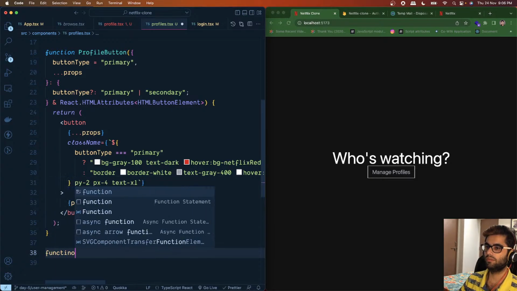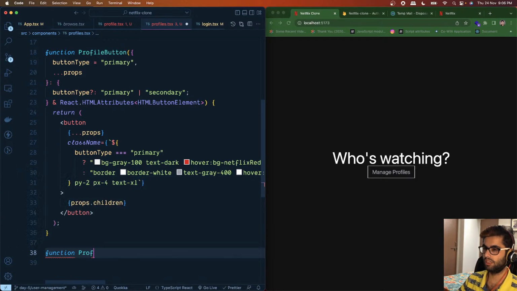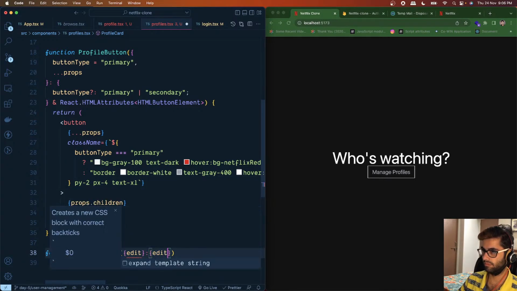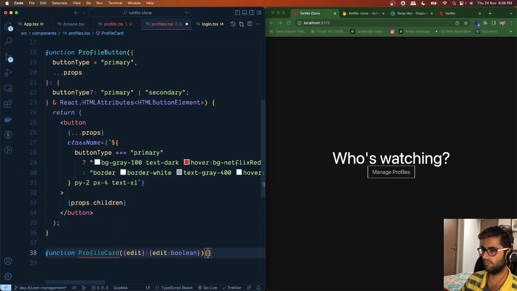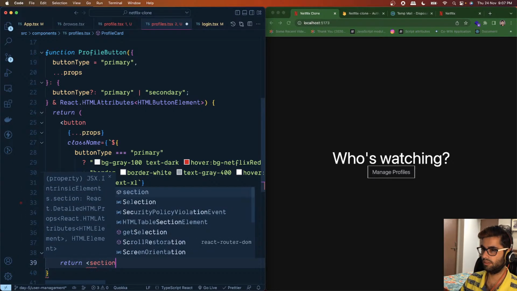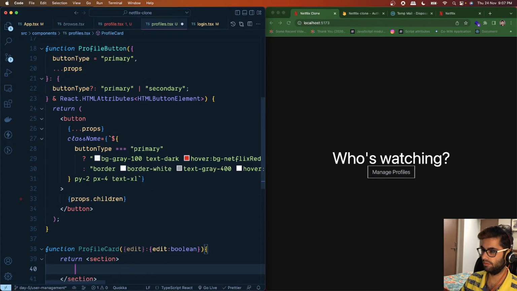So function profile card. Okay, and here we'll say this is going to return a section.